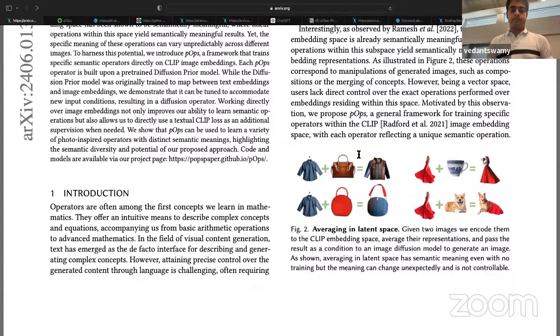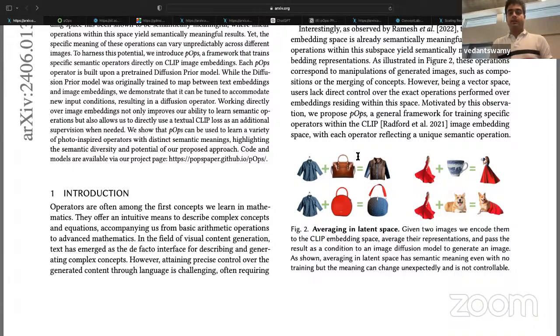So in the paper in which CLIP was discussed, they realized that in CLIP, the embedding space captures the meaning and relationships between images. And within this embedding space, you can perform several mathematical operations such as addition or subtraction on the image vectors, such as these.